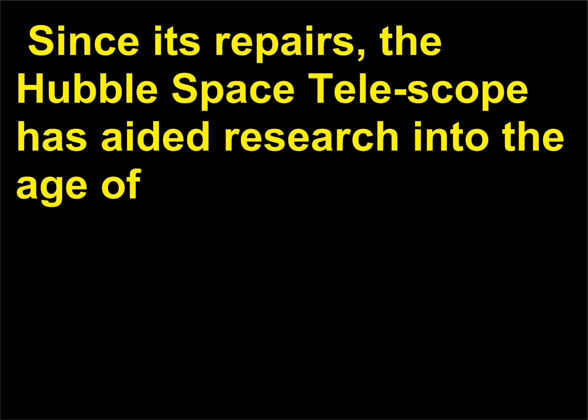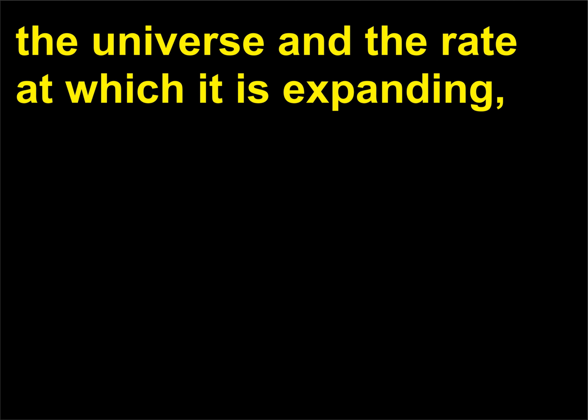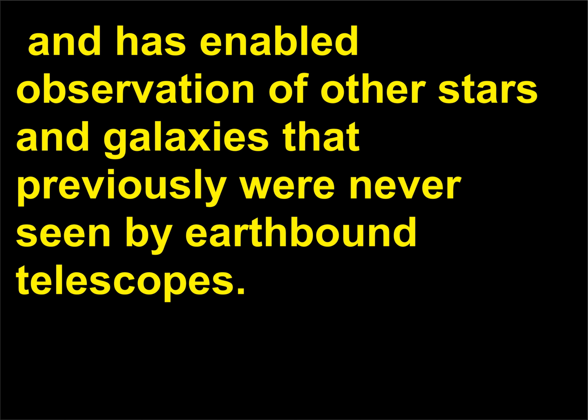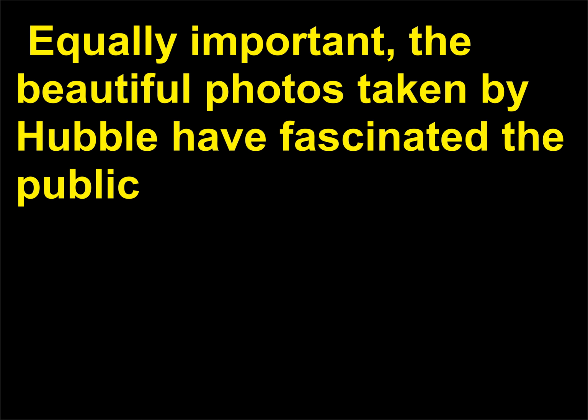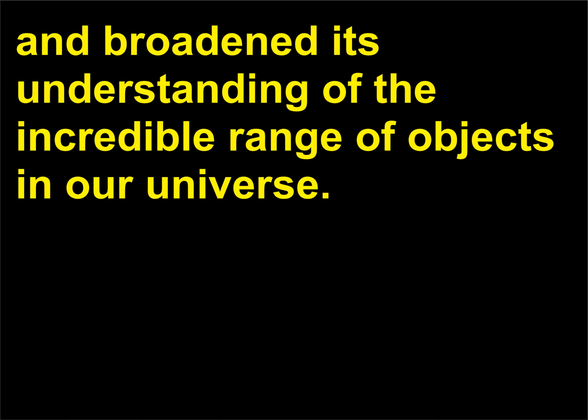Since its repairs, the Hubble Space Telescope has aided research into the age of the universe and the rate at which it is expanding, and has enabled observation of other stars and galaxies that previously were never seen by Earth-bound telescopes. More than 8,000 scientific papers have been published using Hubble data. Equally important, the beautiful photos taken by Hubble have fascinated the public and broadened its understanding of the incredible range of objects in our universe.